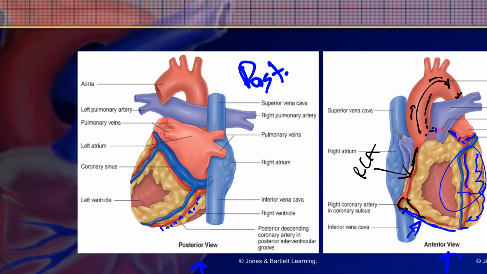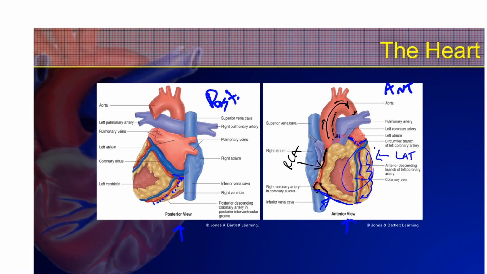And sometimes we even have what's called an anastomosis, where it kind of connects from both sides right there. And that's probably the optimal choice if you had a choice, because if one side gets occluded, your posterior wall will still receive blood flow. So kind of think of how this would happen in an evolutionary state.